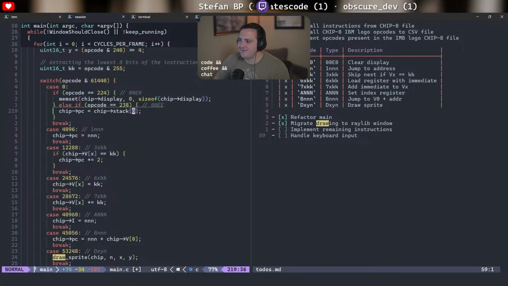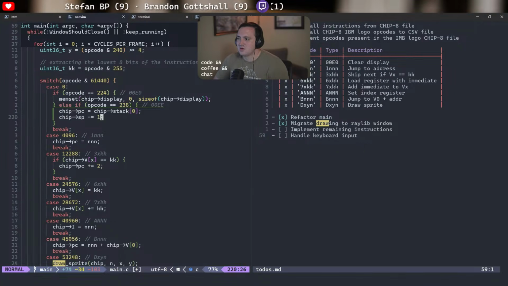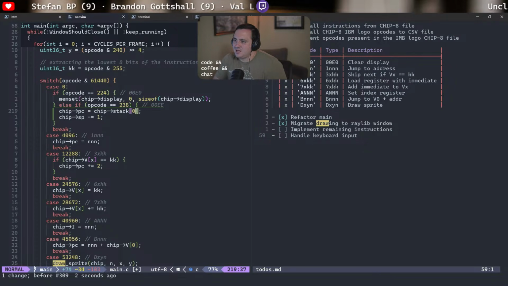I do know I don't have that defined. I also know I need a chip stack pointer, which is going to be incremented by 1. No, decremented by 1. Okay, so this actually needs to come off the end, not the beginning.